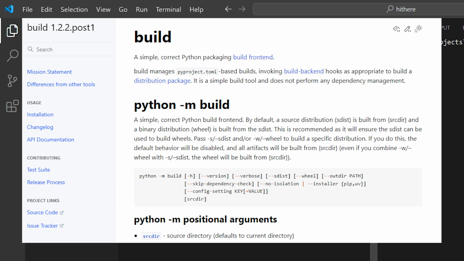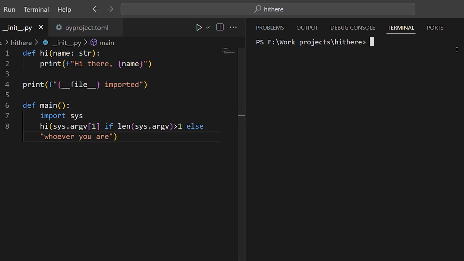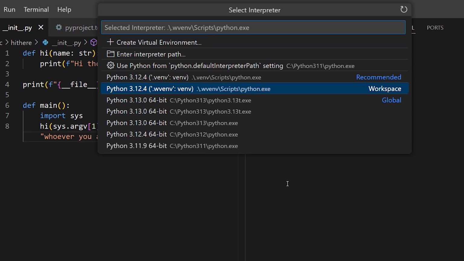These are the folks who set the standards for how Python project packaging works. Build is not included by default with Python because many people will use Python without ever building a wheel. Now, I recommend creating a separate virtual environment for the sake of building wheels from your project, one that you can install the build tool into, and one that is distinct from the environment that you use to develop your project. I have created just such an environment here called wvenv, so we're going to use that.